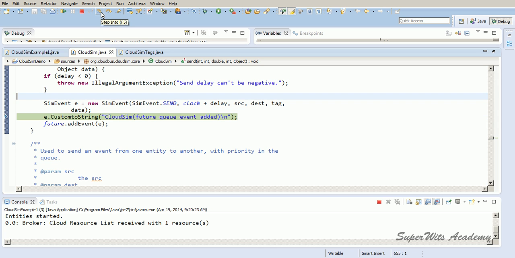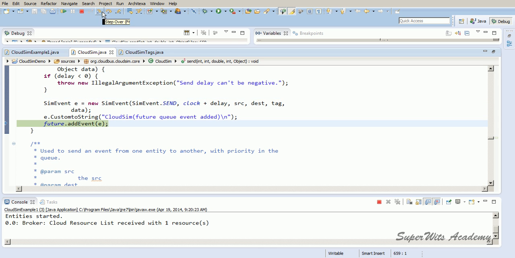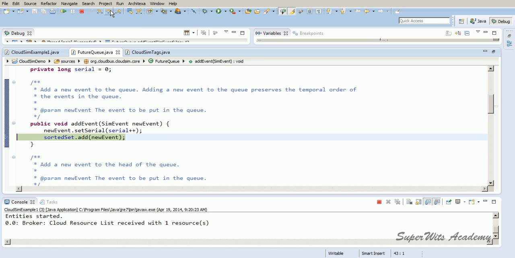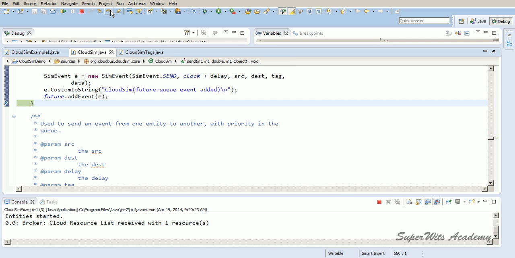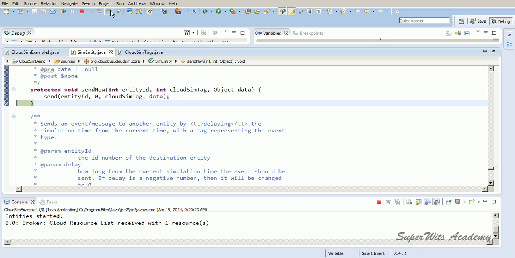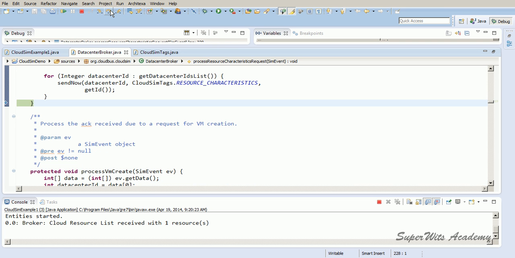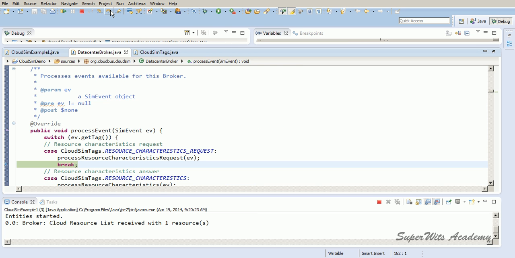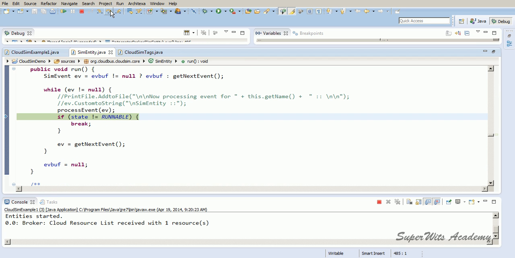If I go further and execute this, the future queue will be added with one new event, and this is done, right? So this is how you actually add new events in between.